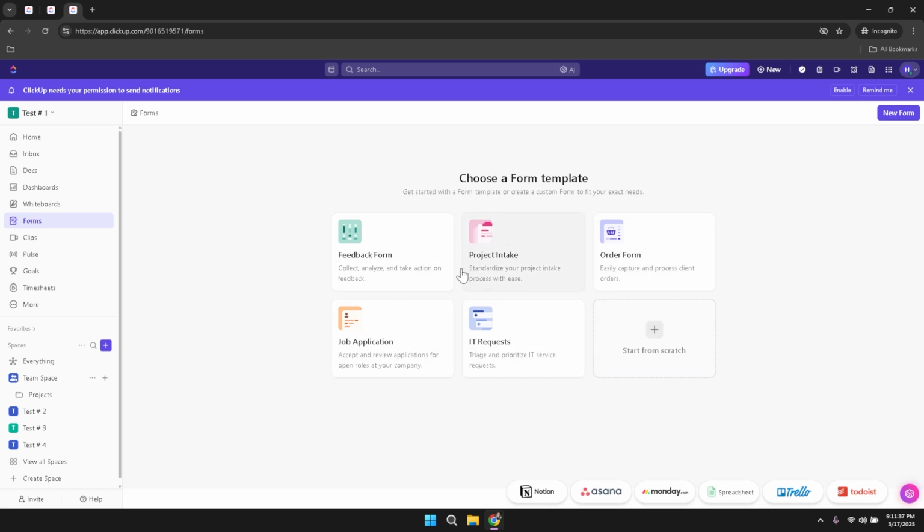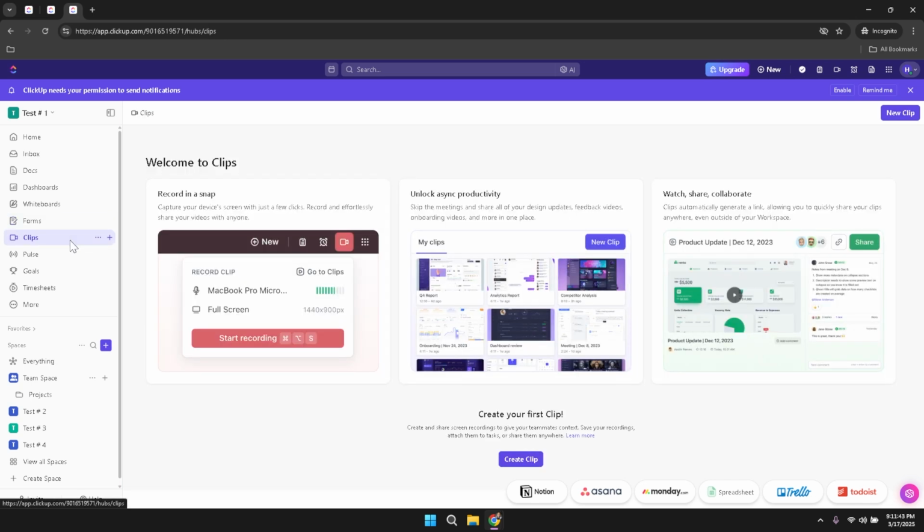Use the provided options to customize the form's design and functionality, and ensure that it meets the unique requirements of your project or team. Proceed to the clips section where you can manage or create your own clips. Clips in ClickUp allow you to record brief moments of information or media that you want to save for future reference. This section is straightforward, enabling you to quickly access your saved clips, or to generate a new clip that can be shared with colleagues or integrated into project notes.